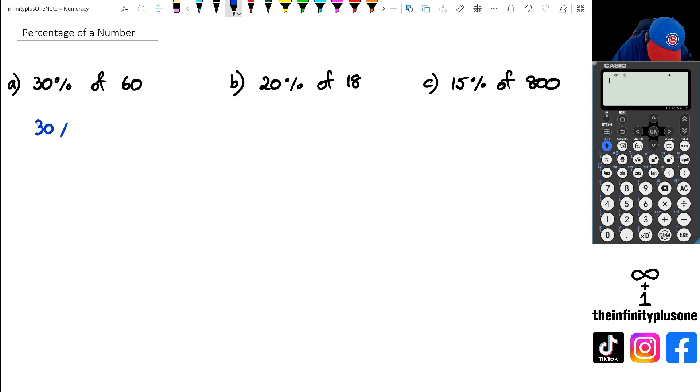Now I want to convert 30 percent into a fraction, which means I'm going to put that straight up as 30 over 100 times 60. From here what you can do is you could multiply the numerators and then divide by 100, that's one way. You can look for common factors and get rid of common factors, that's another way. There's just so many ways of doing this.